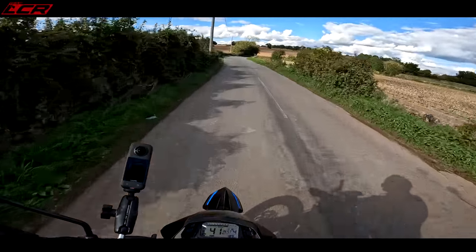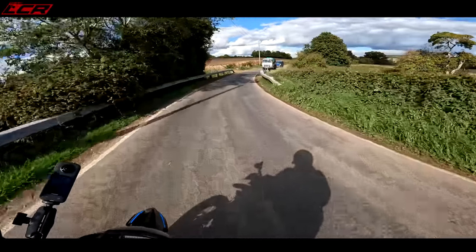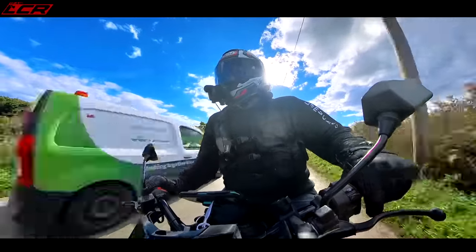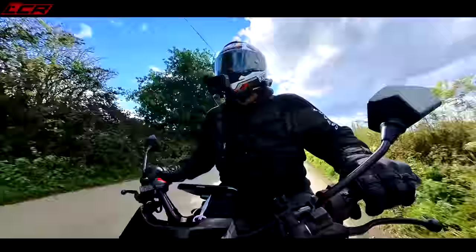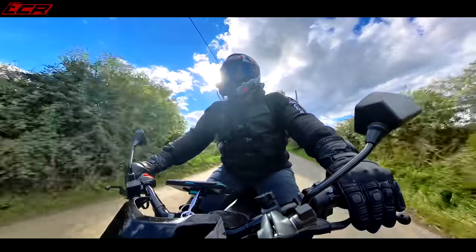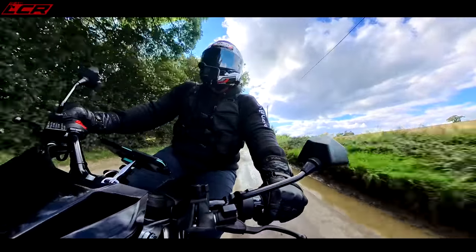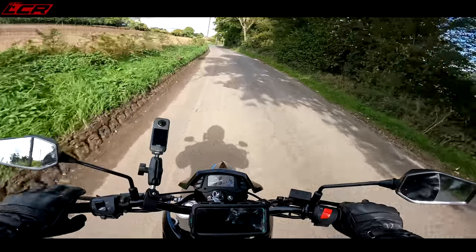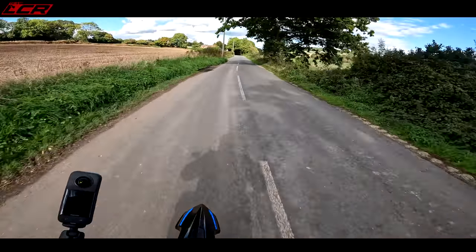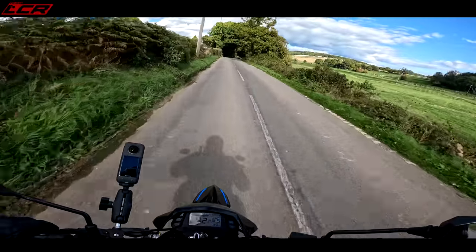But one thing I'm noticing is the seat, where it's quite high at the back, you can't sit far back on the seat, you're sliding forward to where you should really be sat on the Supermoto, with your legs around the tank. I always see a lot of people riding Supermoto sat right at the back of the seat like this. It's like, well, yeah, that may be very comfortable for your legs, but you've got all the weight on the back of the bike. It's never going to handle like that. You've got to sit forward. And on this, you've got no choice because you're being slid forward by the seat.